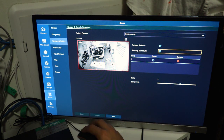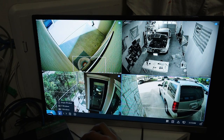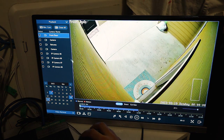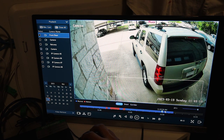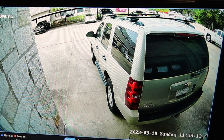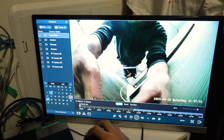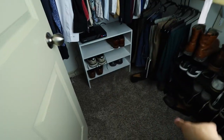If someone goes through the garage while the camera's on night mode, it will illuminate its spotlight. If you want the system to record just for motion, go down to storage and select the days and times you want the camera to record. You can also change the window screen layout — press single or go to nine-window view. We only have four cameras. Go to playback and select the camera. With the new detection zone, I'm not getting notified whenever cars move in the background, which is nice. You can do the same through the front door — you can see all the vehicle detection zones in playback, which is pretty cool.